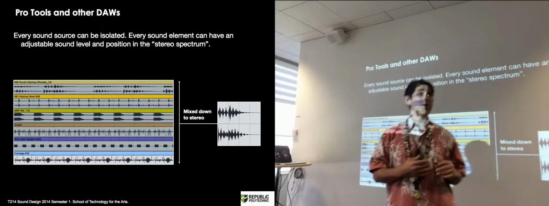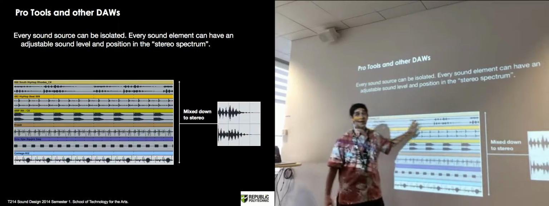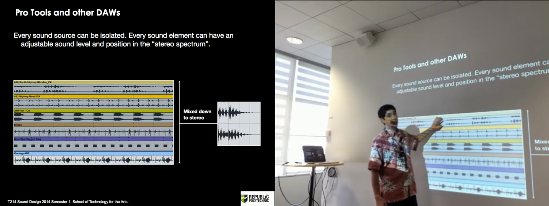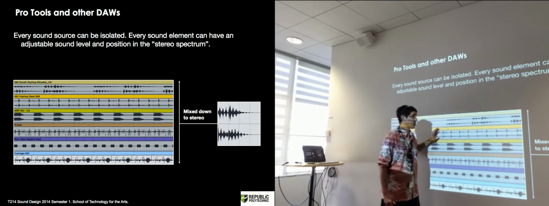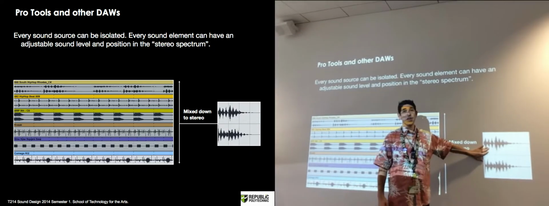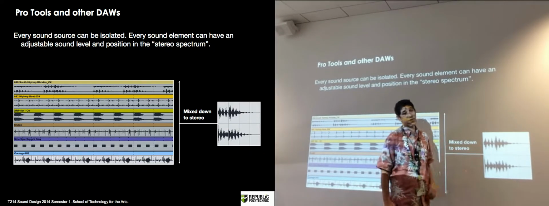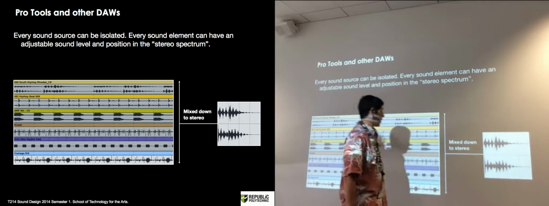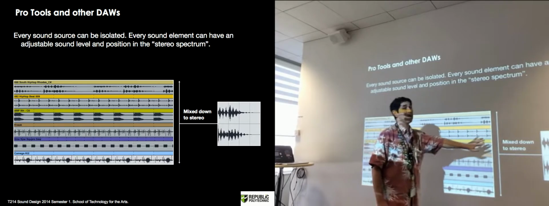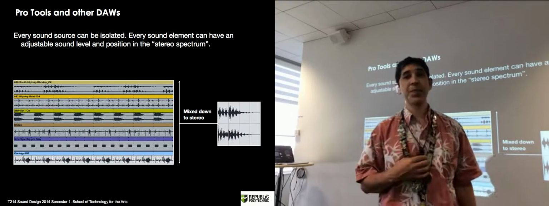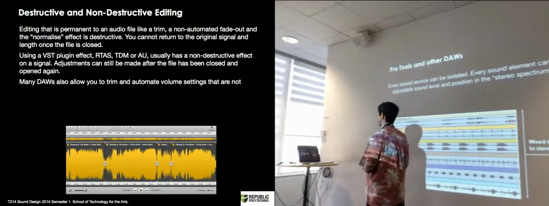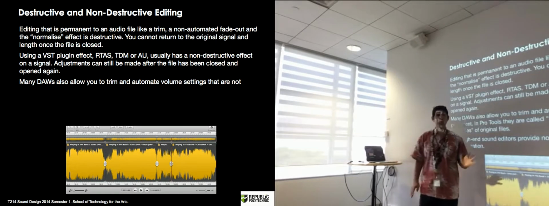Right? So if you looked at this, for example, these are all the different audio tracks. And when we mix them properly, we adjust the audio levels. We mix it down into a single stereo track and push that out. And this is what gets heard on the radios, for example. All these separate tracks are mixed, the sound is balanced, and then it gets pushed out. All right? Okay, next thing. Destructive and non-destructive editing. Now, destructive and non-destructive editing is important to know.